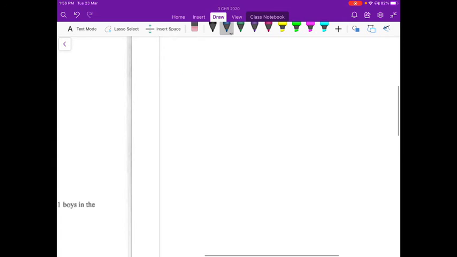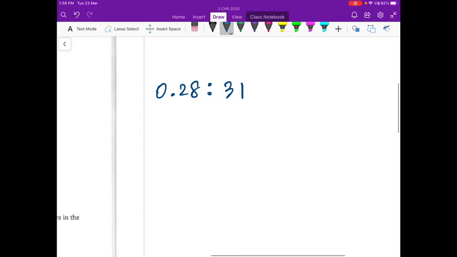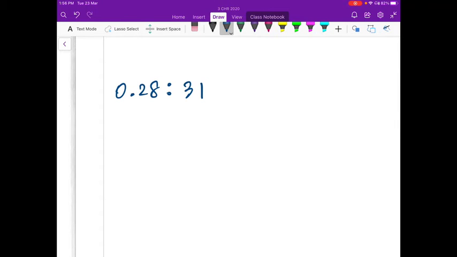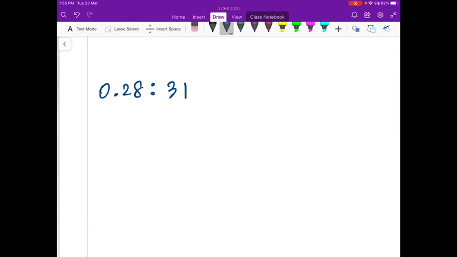Let's say we have 0.28 to 31, for example. What is this ratio? 7 to 775. How do you know? This calculator. Let me see. So you see, Xiaoming did it already. Don't understand, but still can do. 0.28 over 31. Why did you click this one, the S to D? I want the fraction. That's all.